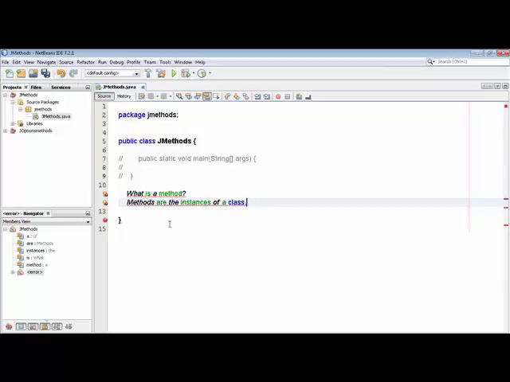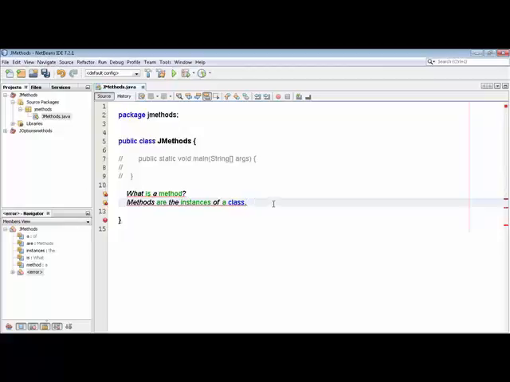Now, what is a method? Methods are the instances of a class, and methods reduce the work and help in designing the structure as well. You already know that if I start programming alone in the main class and I have some problem, I will not be able to find the problem easily. But if you have created methods, whether static or with different signatures, you can easily find a method and edit it by its name. That is why we create methods and call them one by one.